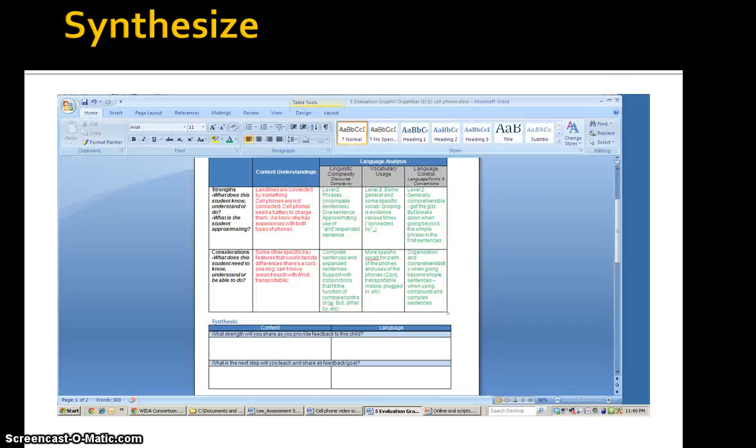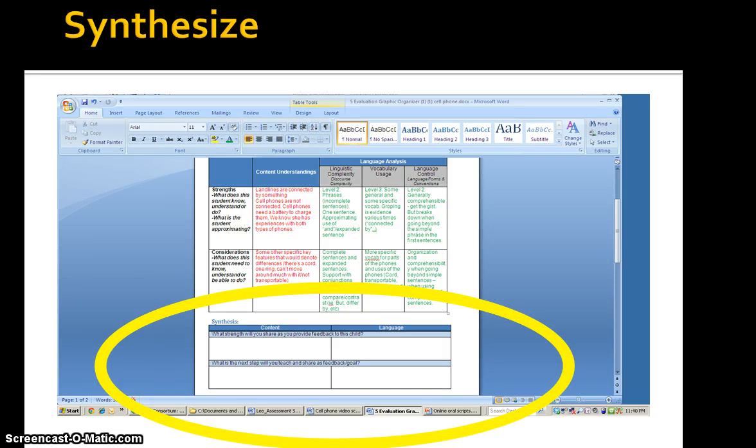Now that I have written down everything I've noticed about the student's content and language understandings, I want to synthesize and make some manageable things to share with the student during a conference. This is the synthesis section. I don't simply want to write everything I've already written in this section. I want to think about what would give me the most bang for my buck with this student. Sometimes the content understanding can be helped by the language understanding, and in those scenarios, I want to try to correlate those strengths or next steps.